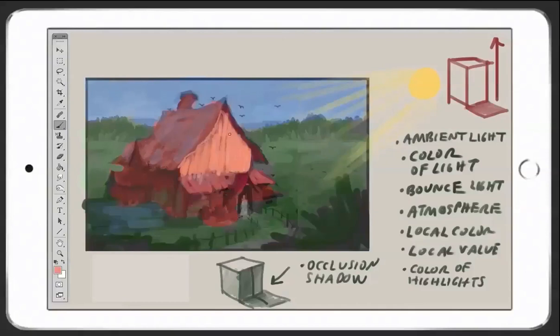So you need to add more saturated color to those parts of the object that you are painting that are receiving light, warm light. There could be, of course, also cool light, but in this case I'm talking about warm light.